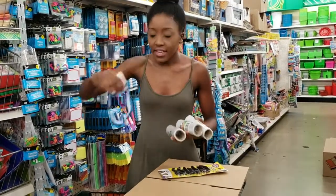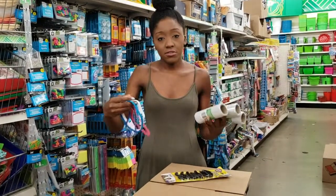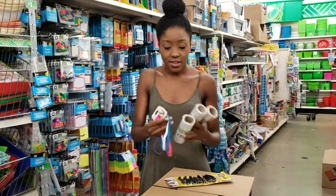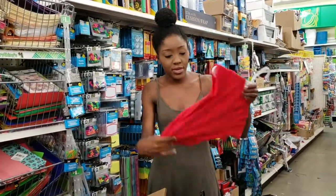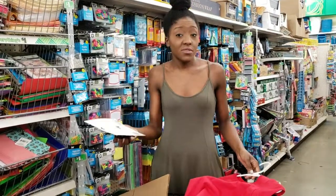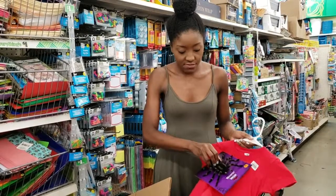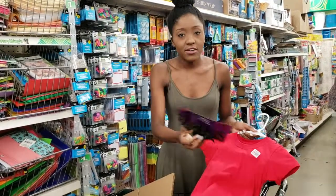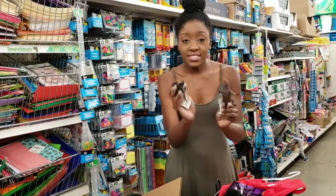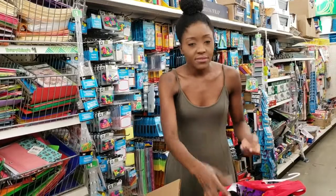They have really pretty tulle — take a little head wrap, make a tulle veil, and she could be like a bride with a tulle veil and tulle skirt, and that'd be really cute. For boys, you can get a black, brown, or white t-shirt, get a couple of bugs, and glue them on there. They'll have fun doing that — hot glue all of the little insects onto the shirt and make him like a bug man.